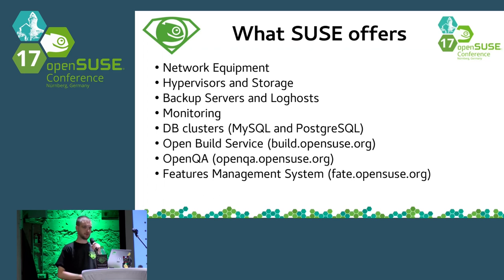The OpenSUSE IT offers and maintains the network equipment, the hypervisors, and the storage — whatever is physical is maintained by OpenSUSE IT. This is not going to change in the near future, which means the OpenSUSE infrastructure is acting like a customer of these services and SUSE IT is the vendor. This is a very nice thing — we managed to put a clear line and say what is actually in the community and what is not.